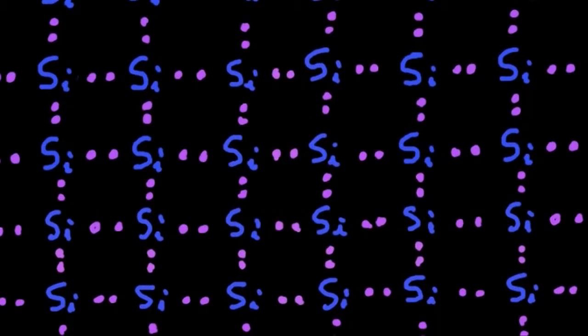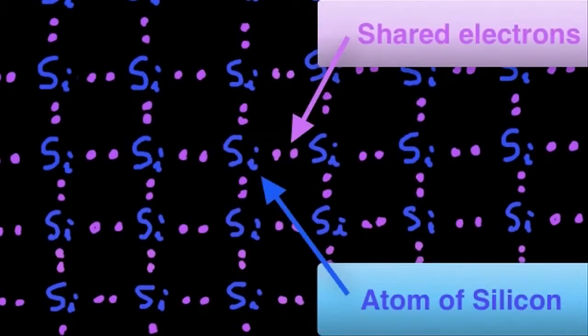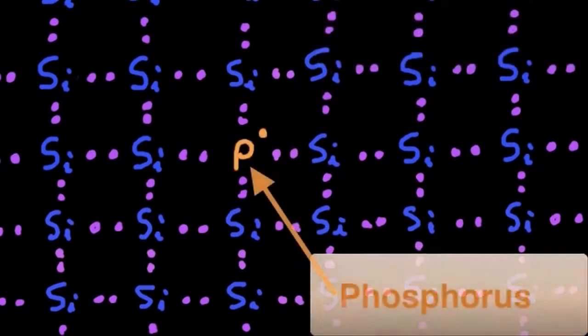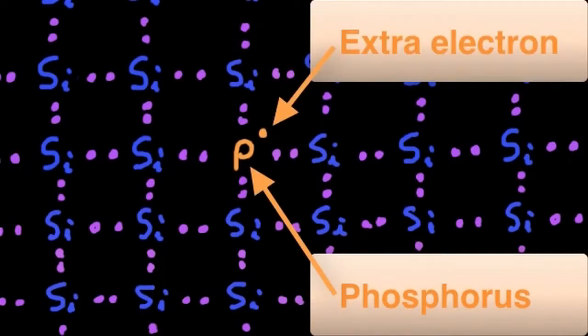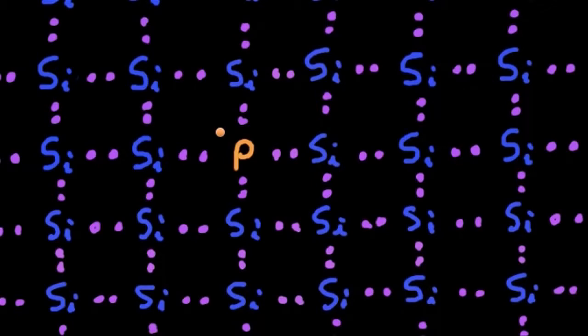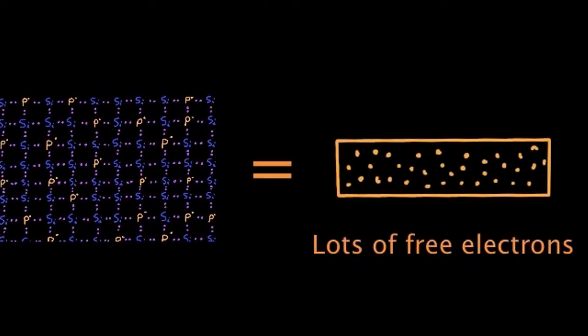By themselves, the atoms of silicon would be organized in a very stable structure. However, when phosphorus atoms are added to the silicon structure, they disrupt the nice arrangement because they have one extra electron compared to silicon. This electron cannot bond to the neighboring atoms, and it becomes a free electron. If we add a lot of phosphorus in the silicon, we end up with a lot of free electrons in the structure. This arrangement is called n-type because it's going to be on the negative side.